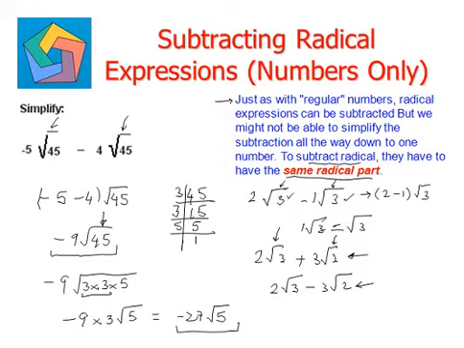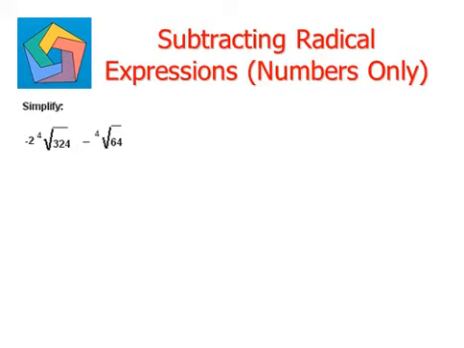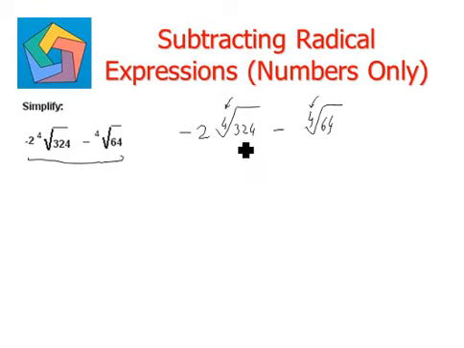Let's move on to the next question for better understanding. Here we are given: simplify negative 2 fourth root of 324 minus fourth root of 64. So we write down negative 2 fourth root of 324 minus fourth root of 64. Now here the index is 4, that is, inside the radical sign we can make groups of 4, and only then will they be able to come outside. So first we'll make out the factors of 324.